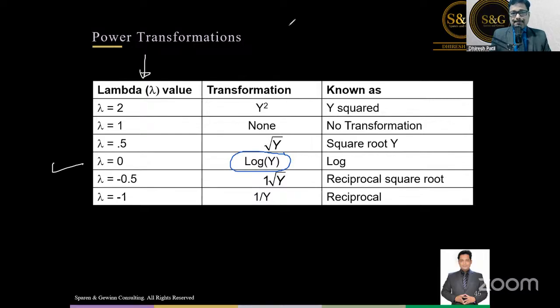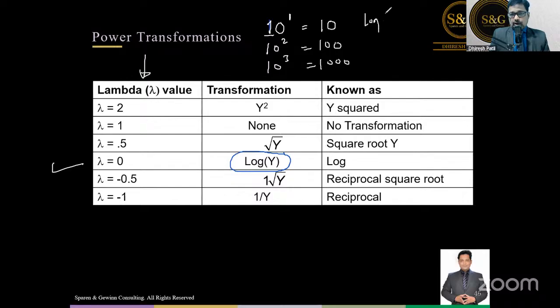Okay. So let's say, what is log? Try to understand this. For example, let me write in white. Let's say 10 to the power 1, meaning 10 raised to 1, is what? 10, right? 10 squared is equal to 100. 10 cubed is equal to 1000. Correct? We all know this. Now, what is the log of 10?